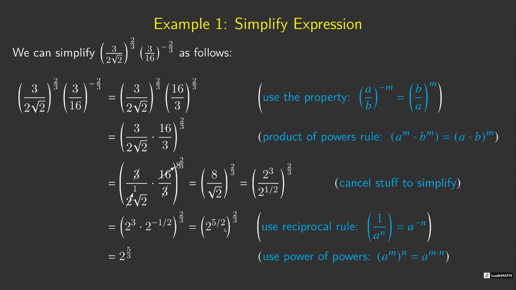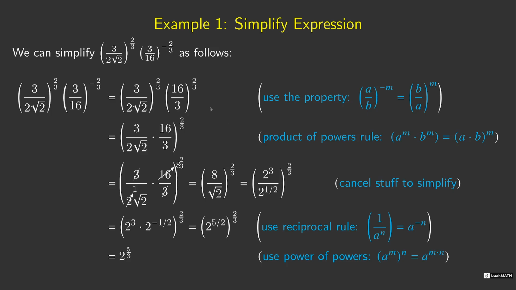So now, what is 5 over 2 times 2 over 3? So basically, I multiply the exponents here. 5 over 2 times 2 over 3. You can see now the 2's are going to cancel. So this 2 here will cancel with this 2. And what is left over will be 5 over 3. And that's what we have here. It's equal to 2 raised to 5 over 3. So essentially, that's this whole expression right here. It simplifies to this right here. Okay, so that's how you can simplify expressions like that.